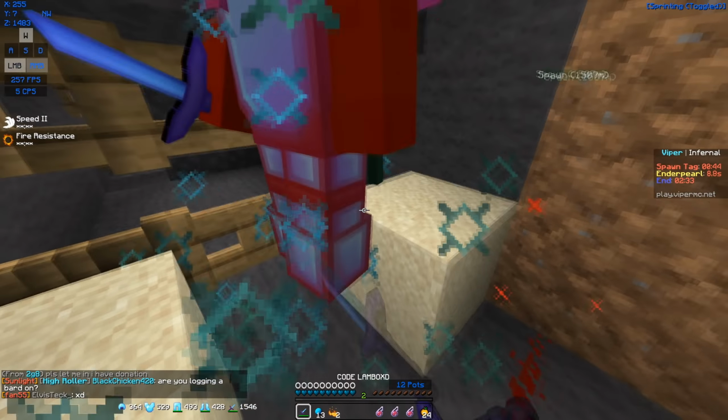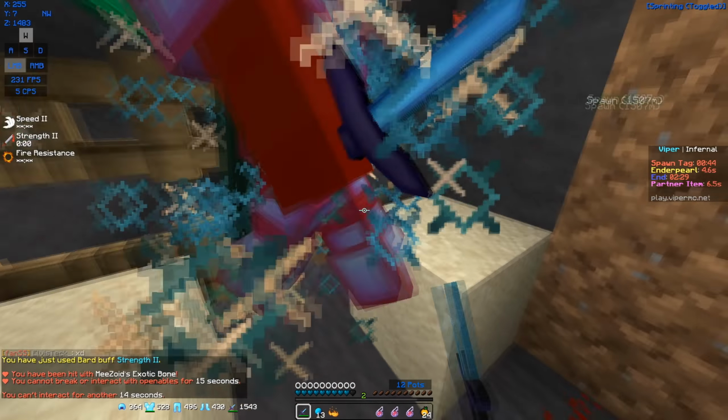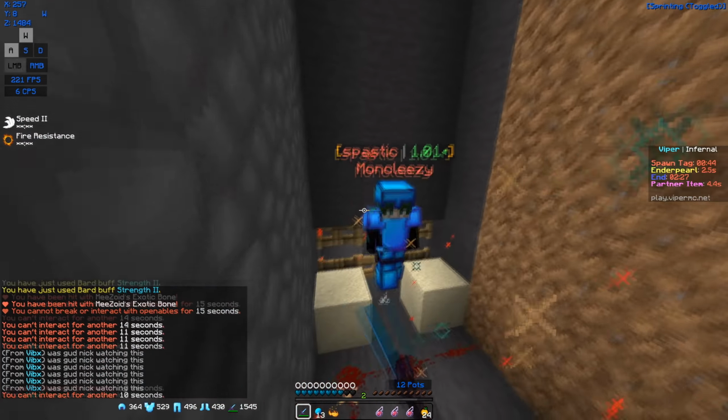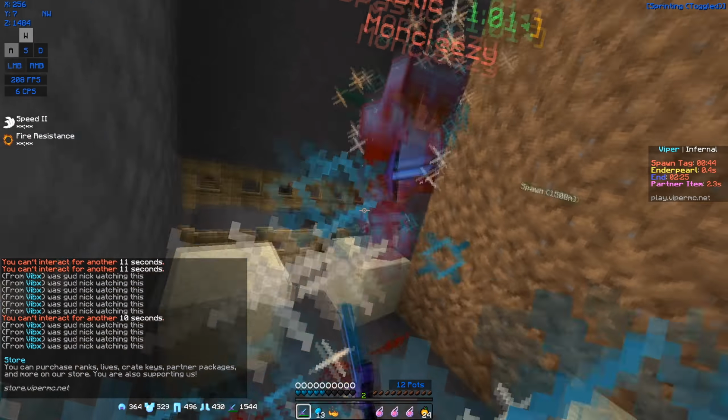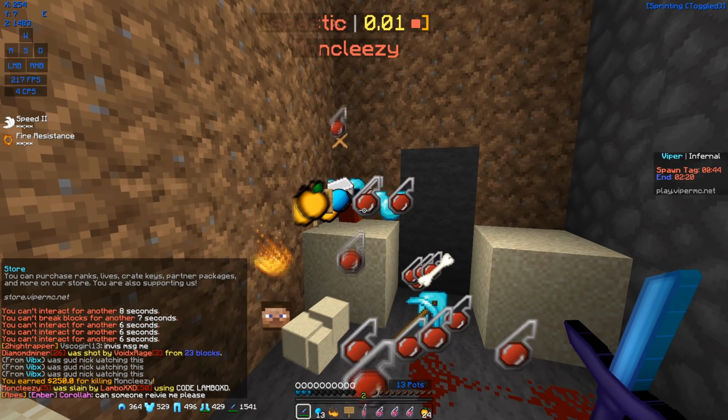All right, I have strength 2. I strength 2. Wait, I strength 2 now. He's trying to bone. Dude, why are you boning me, fat? I don't want to go in, bro. I want to kill you. You're dead. I'm destroying this guy. I'm watching this, dude. Oh, someone just messaged me. I'm watching this. I don't know why I said that. This guy's dead. He's lagging out. He hasn't potted.